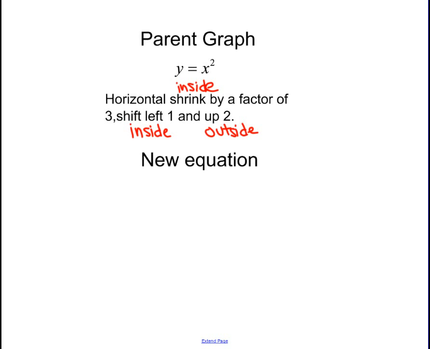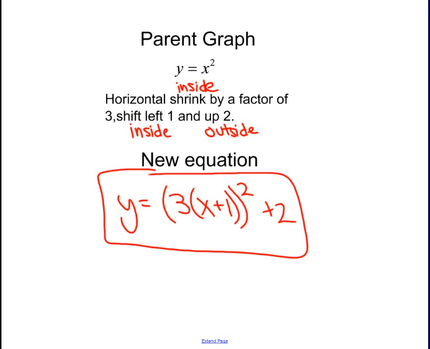All right, so we know we need to go inside for a lot of this stuff, so y equals inside. So we're moving a shrink of 3, which means we're multiplying by 3. Again, remember, we're multiplying the whole thing, so we need to put parentheses around it. And we're going to move inside left 1. Left 1, that means we need to add 1. Close that, square it. And then we're going to move outside, we're going to move up 2. There's our answer to that. Remember, when you're stretching or shrinking inside, you have to multiply that whole thing. So everything else that's happening inside has to be multiplied by that shrink or stretch.